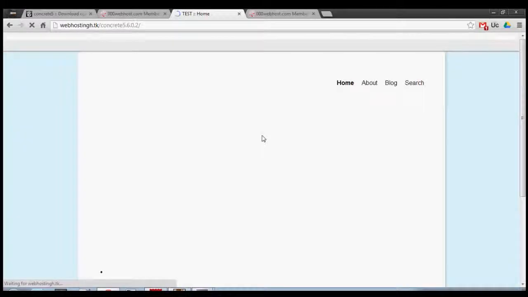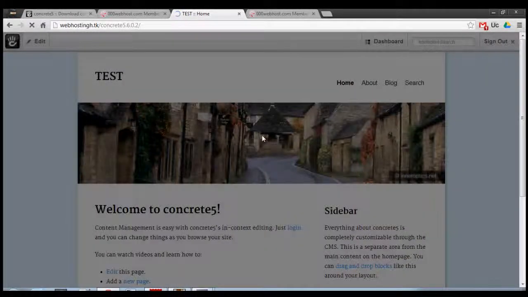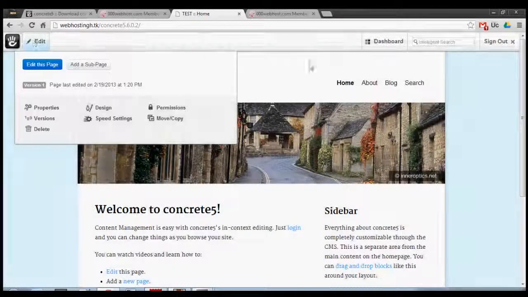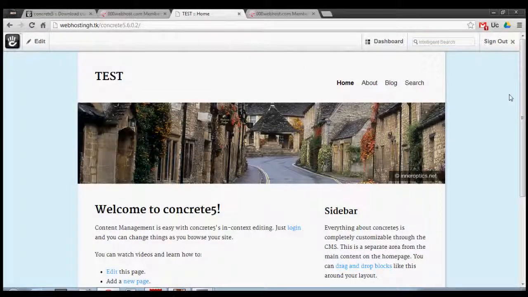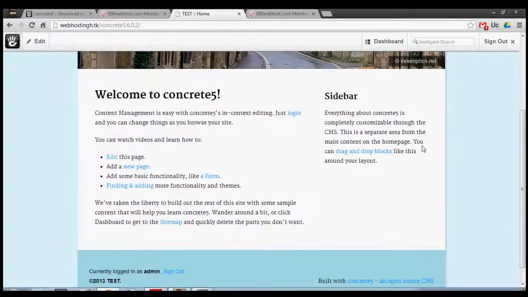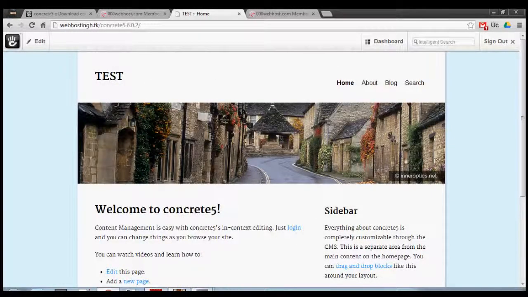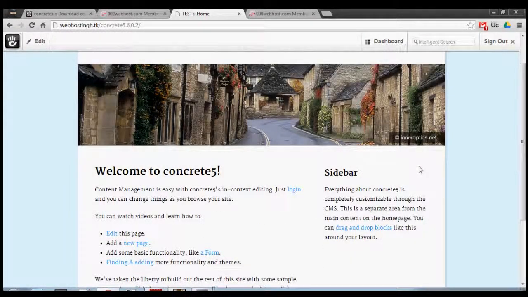Obviously, I'm going to test the name of it, and obviously here is your site, and it has, this is what I love, this nice welcome to Concrete5. Most content management systems want to kick you into the back end of the dashboard. This is nice. Obviously, it's got some editor guides, developer guides, designer guides, and some other things. So we'll just close that, and it's automatically logged you in as well, which, like WordPress and other content management systems, gives you this bar telling you that you are logged in. Obviously, we have our example theme and example content, which is nice.